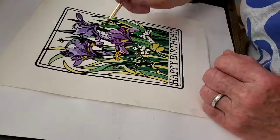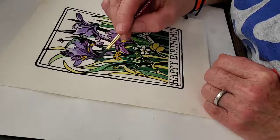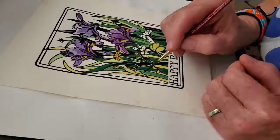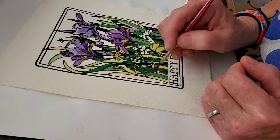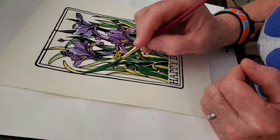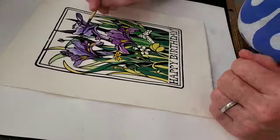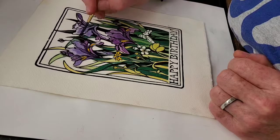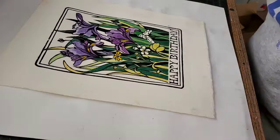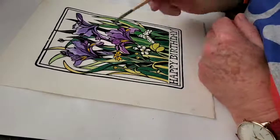Yeah, it's starting to look good. So you think probably that I'm covering up all the nice pale greens with darker greens, but all the yellows underneath still show through and inform whatever goes on top.